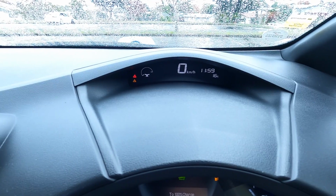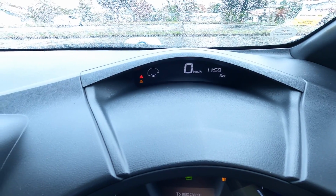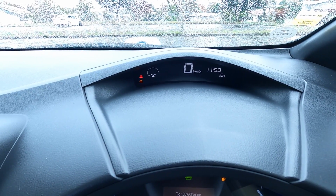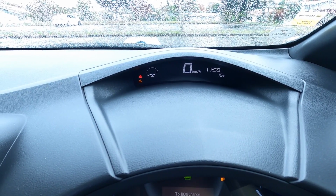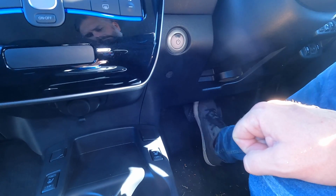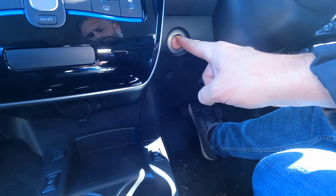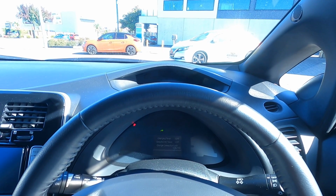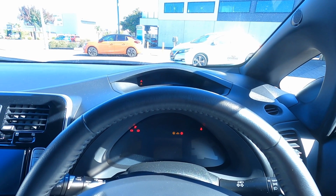Electric cars use a bit more range when the air is dense and cold because of pushing harder through dense, cold air, and also because you'll be running the heaters, wipers, and lights, all those kind of useful things. To start the Leaf, you put your foot hard on the brake, you press the power button. You'll hear the Leaf song. The green leaf will appear.